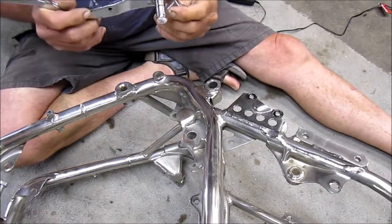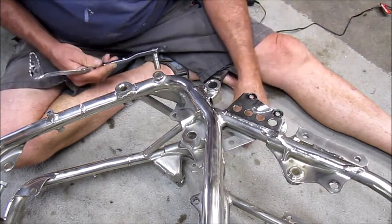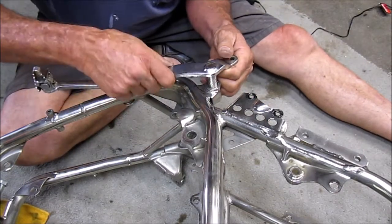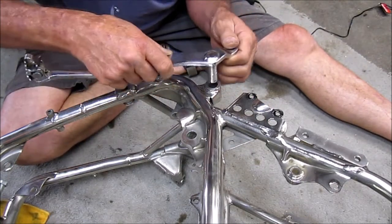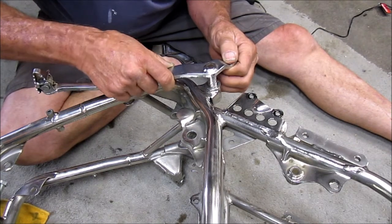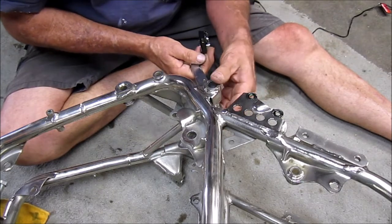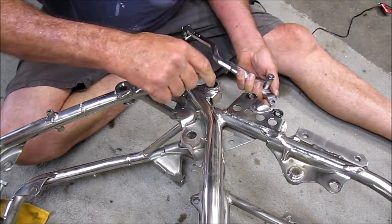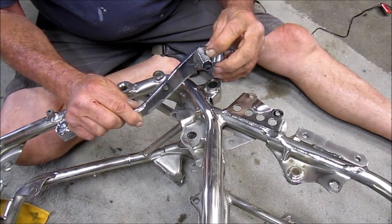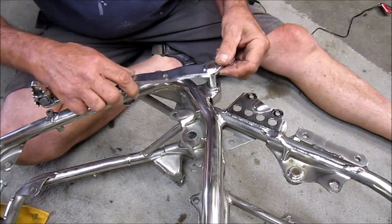Okay, so we've got Nicky here. Nicky, because it's a nickel plated frame, XR600R. But on this one, I had to pound it out. I could not get it out by hand. It fits in only so far from either side, and then it stops. There's some interference down in the center of the cylinder. So what I'm thinking is a high spot right there, because it fits up to that point.